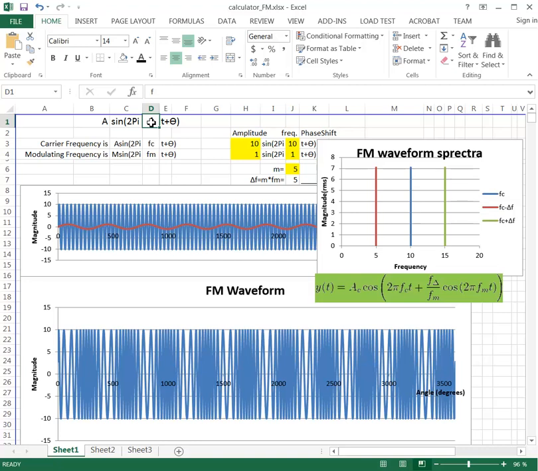Here is a mathematical expression for an FM waveform, and this here shows the frequency spread or the spectra of an FM wave. Now, I just want to make one quick observation here, and that's the way that I've done this Excel spreadsheet would appear to show these as being three distinct frequencies. It's not.